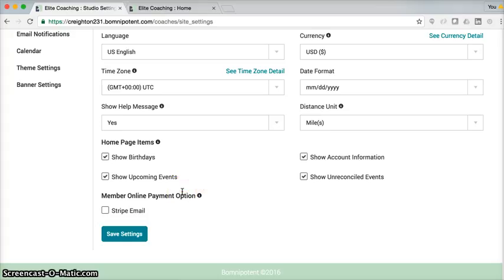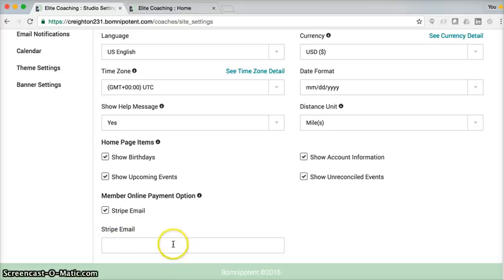And last but not least, on this particular page, this is super important. You can accept payments through bomnipotent.com from your members, from your clients. And all you do is you click this thing here, and we use Stripe as our payment processor. We found that it's just a much more elegant and better solution than, say, PayPal and some of the other payment processors out there.